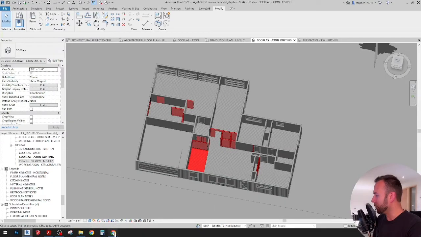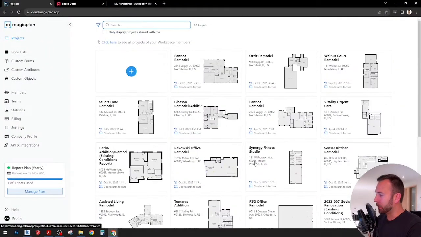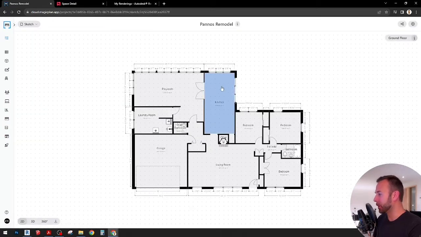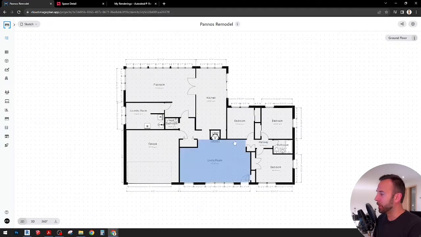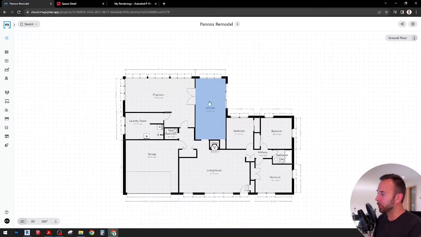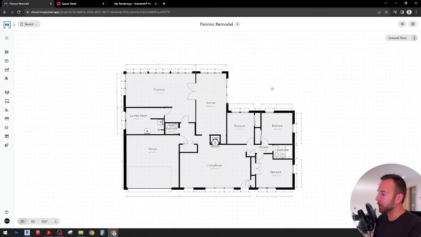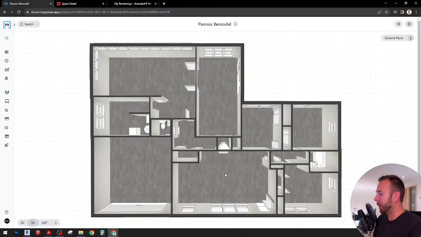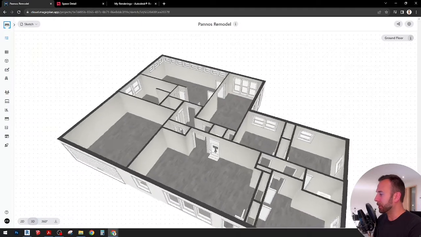I did want to show you our existing conditions survey software. So this is Magic Plan. If you're familiar with it, it's a great app and software for doing existing condition surveys, getting basically the floor plan, walls, windows, and doors all documented for your client or the customer. And it's a great tool after you survey all the spaces and put it together. That basically builds you a 3D model.